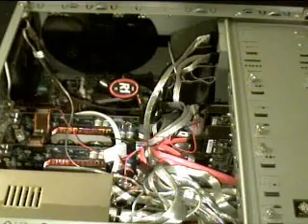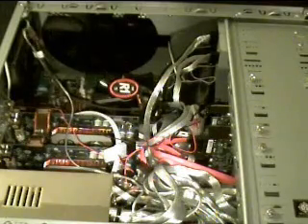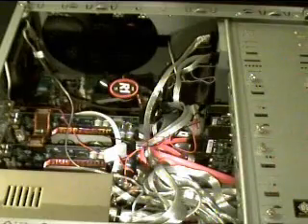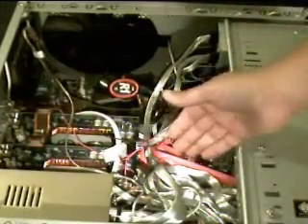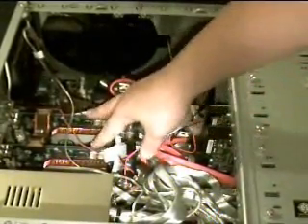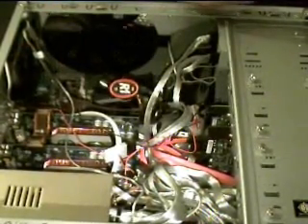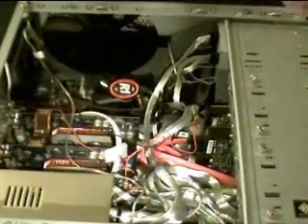Now it's time to start the installation process for the Freezone CPU Cooler. As you can see, the case is already wired. The best way to start is to remove all the cabling — that means disconnecting the drives and unplugging the power supply from the motherboard. We will also have to remove the video cards. This water cooling system also requires that we remove this fan because this is where the pump for the unit goes attached. I'll move the cables to the side and remove the cards now.